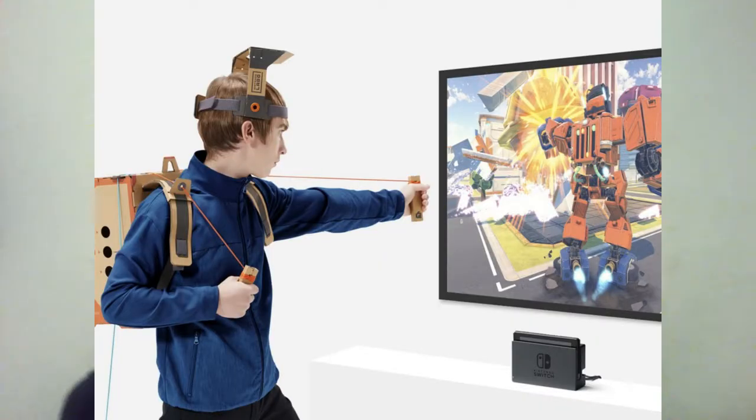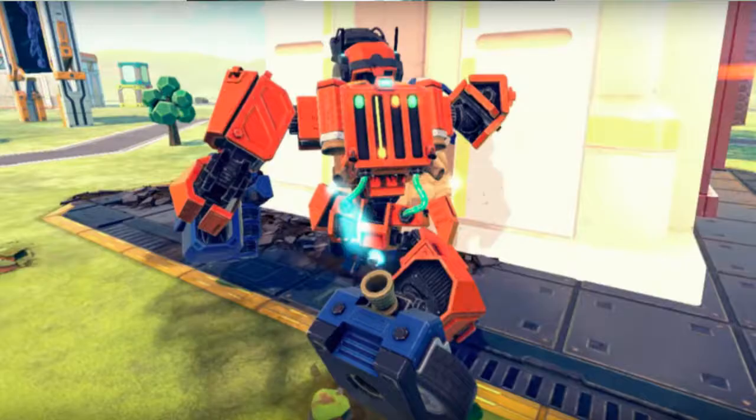Something else that I liked, and this is the pure Nintendo fan, the nerd Nintendo fan in me, is the giant robot game, the one that has this huge cardboard backpack. You have this cardboard backpack strapped on, strings coming down on your feet, so you can move this robot on the screen around, so you can punch, so you can break buildings. That is actually a game seen way back on the Wii U, at least as a tech demo during E3, called Project Giant Robot. Unfortunately, we didn't know how it was going to be incorporated or how else Nintendo could use it, so it was kind of put on the back burner for a while, and we thought, oh well, we don't know what's going to happen anymore. Maybe it's dead in the water. No, they incorporate it in this really cool way.